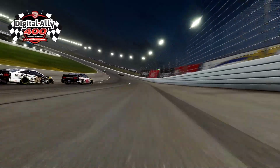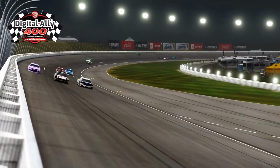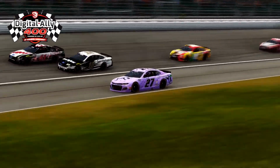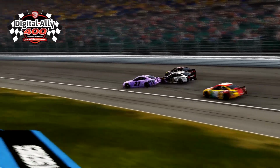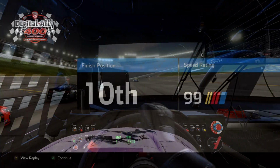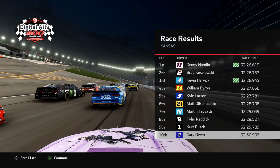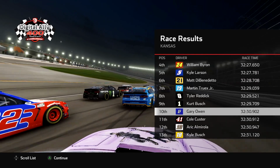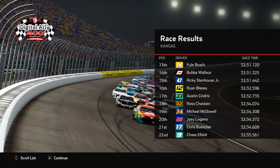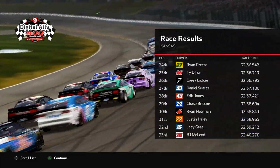And I have a lot of momentum building up here on the outside as we come through the center of 3 out of turn 4 for the final time. We're going to dive down to the apron here. It's going to be 3 wide to the finish now. And we're going to barely get 10th. And we're going to actually have a post-race accident here as we go crashing across the line, but we managed to get 10th place by maybe a hundredth of a second. It looks like a hundredth of a second, the gap between myself and Cole Custer, but a photo finish there as Denny Hamlin wins the race, by the way, for that Joe Gibbs and FedEx team, of course.